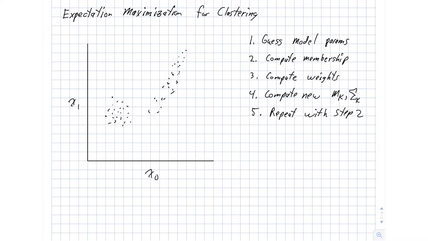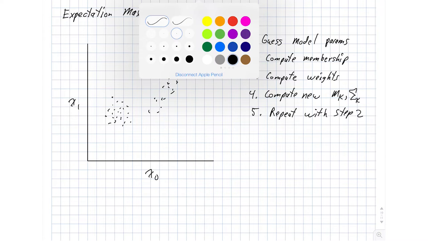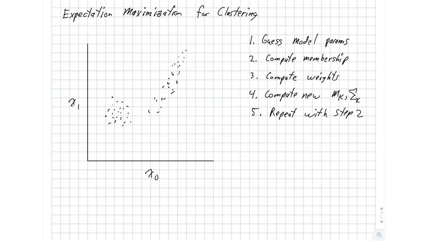I've also written out the main five steps that we go through in order to do learning here. So let's go ahead and initialize our clusters. In this particular case, I'm just going to place the cluster means in arbitrary locations rather than using a sampling approach. I'm going to draw them as ellipses, so here I'll draw the first one right here, and the other one I'll drop in right in this region here. Those are intended to be the same diameter.